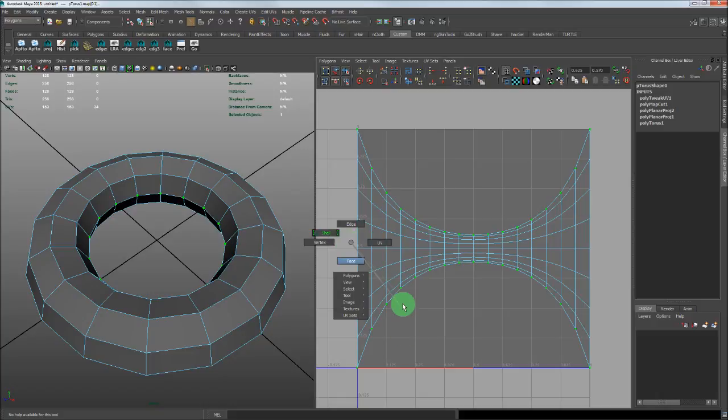So since we want to deselect these UVs at the bottom here, I'm just right clicking. I'm not holding down any modifier keys, just right clicking and holding, and then 3 o'clock position UV. And now if I hold down control and left drag a marquee, enclosing all the points at the bottom there, it deselected it.